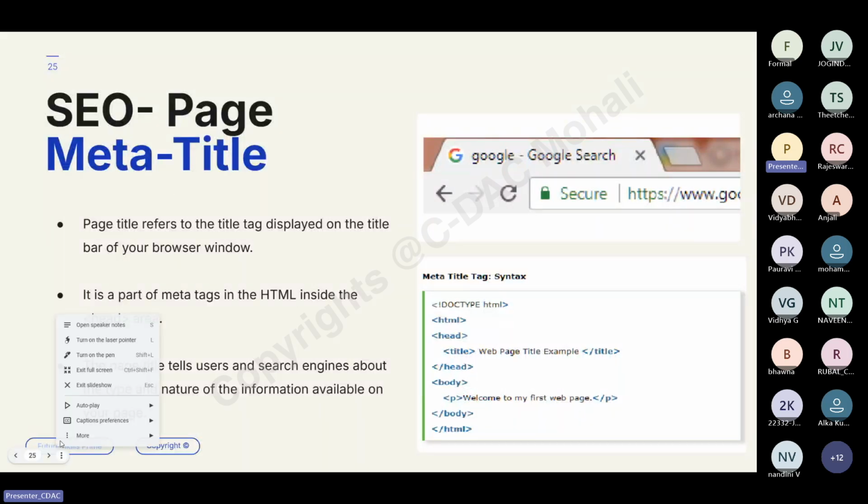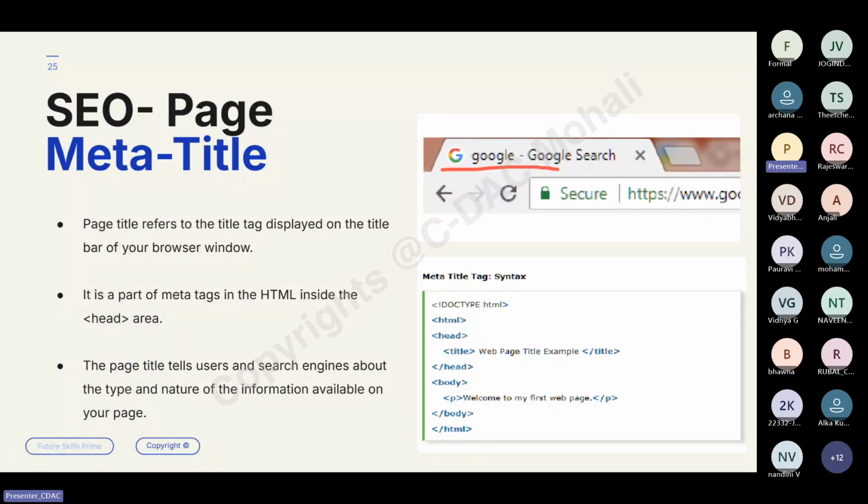This part of the browser tab is known as the title part of the page. The page title refers to the title tag displayed on the title bar of your browser window, and it is a part of the meta tags in the HTML inside the head area.